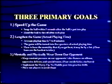The third goal is to mentally and physically wear down your opponent. We want to keep constant pressure on our opponents, take chances on offense. And I know most coaches love to take chances. This philosophy fits you just right if you like to take chances. Also, defense. It encourages you to have an aggressive defense, a blitzing defense. The worst thing that can happen in this type of game is for the other team to control the pace of the game, slow it down, and get us out of our momentum.